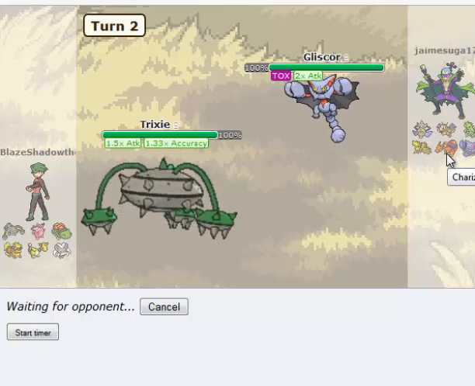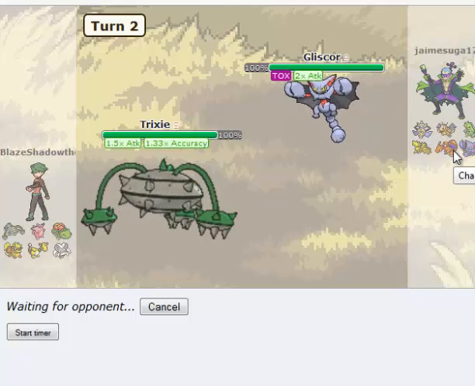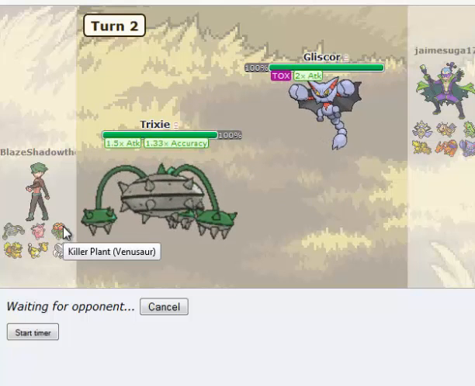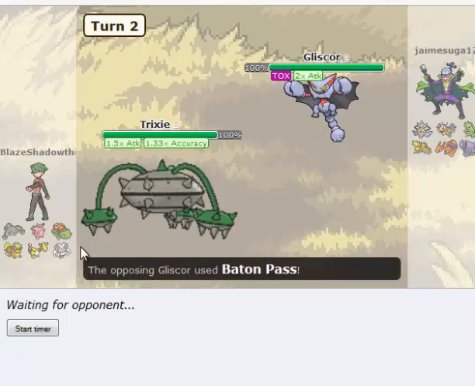If he does want to switch out, nothing on his team really wants to take a Gyro Ball aside from his Egg-a-Slash and his Charizard. I just realized how solid of a counter these are. I probably should stick a water type on this team. Maybe get rid of Venusaur, stick some kind of specially offensive water type on this team. It'd probably be the best.